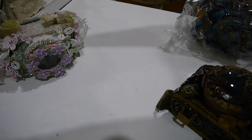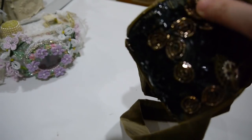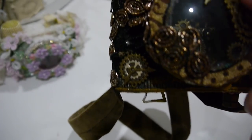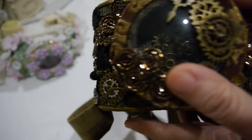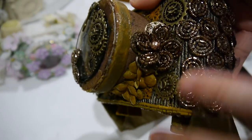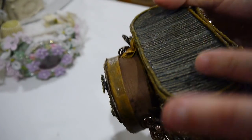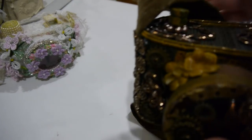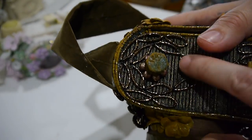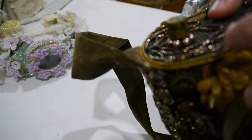Okay, this is, oh yes, she also, okay, you can see all of this is handmade beaded. You can see she used brown, yeah, and black. Look at this, and this bronze gear trinket. All of this is a handmade bead flower. This is gorgeous, Azmah, and I don't know what kind of materials you used on the top. Oh, sorry, this is the bottom. Okay, this is the brass button here, and you can see she made this beaded spread here. So look at this one. So gorgeous, and she added this for the button at the front.